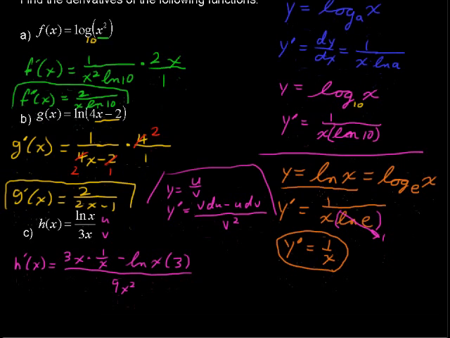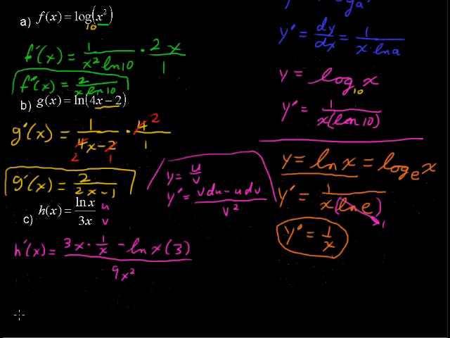So, I'll just move this down to give myself a little more space and let's see how it looks. The derivative, the x's cancel here. This 3x is in the numerator. So, we're left with 3 minus 3 times the natural log of x all over 9x squared. Hey, you might be thinking, we can cancel a 3 out of there. And you're right. Let's do it. Let's divide a 3 out of everywhere.